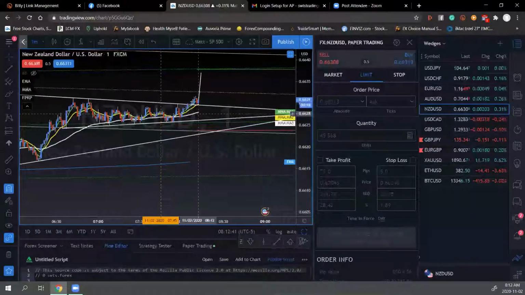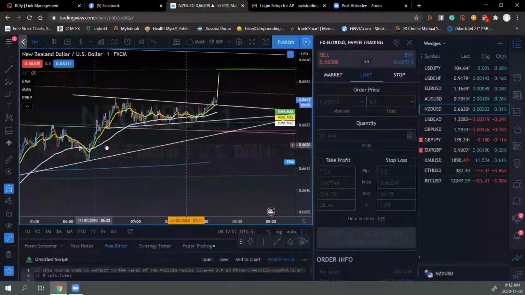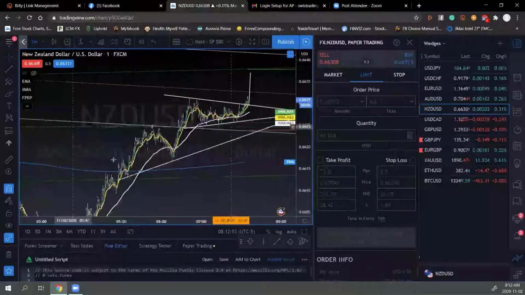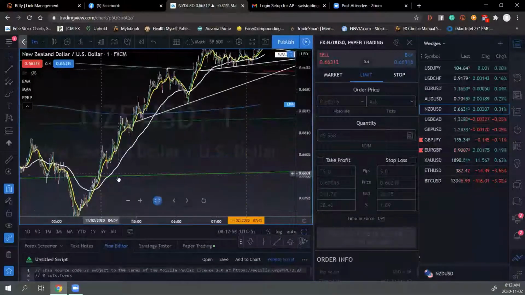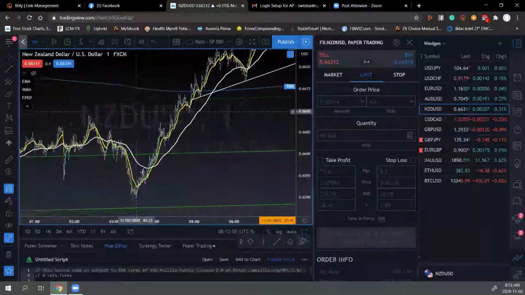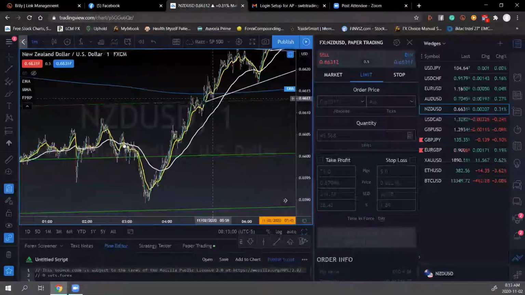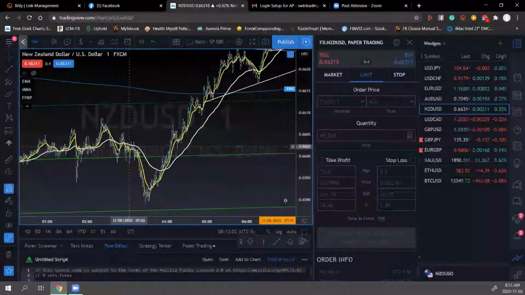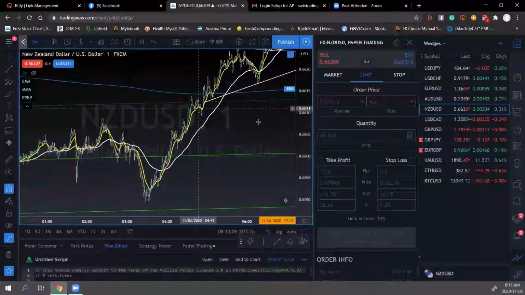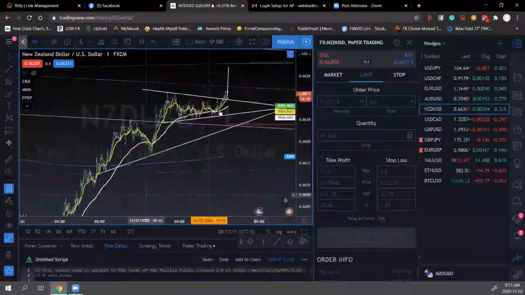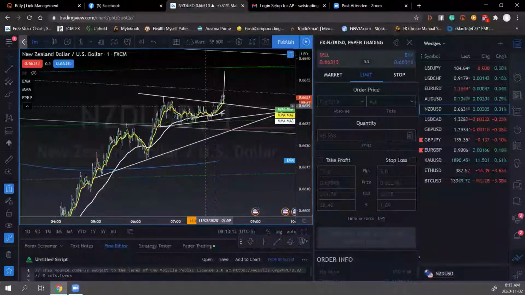You see the gap between the 1 minute 62 and the other 2 moving averages. That's a pretty good sign. I like that. You see how every time it does that, it gaps and then it moves, and it gaps and then it moves. Most of the time, you can use the 1 minute 62 as a rolling stop loss, so you can get a little bit tighter. You see how it gapped and then it broke down, and then it gapped and then it broke up. Well, here we got that same similar move, gap.